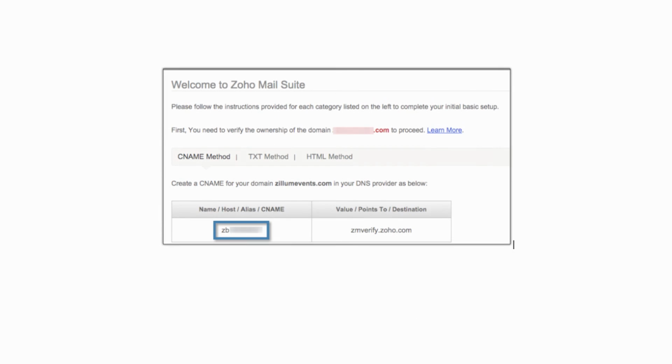Keep in mind that many email providers like Google Apps and Zoho will require you to verify that you're the owner of your custom domain during your account setup. They'll do this by having you add some special settings to your DNS. For example, they might generate a special Cname for you to add. This process would be almost identical to adding a Cname, just as we did earlier in this video.